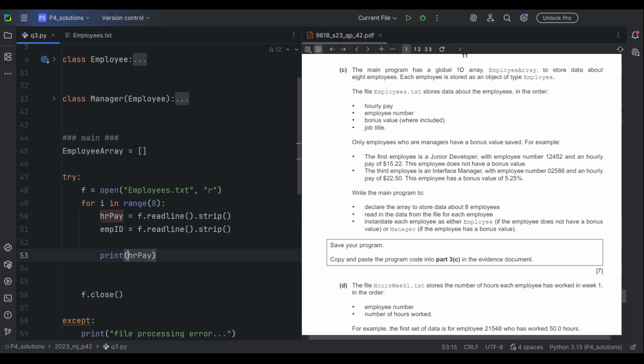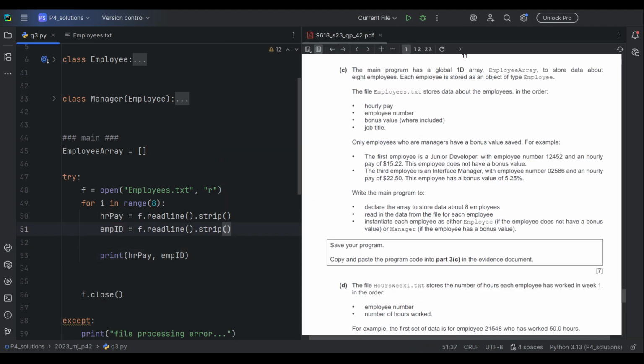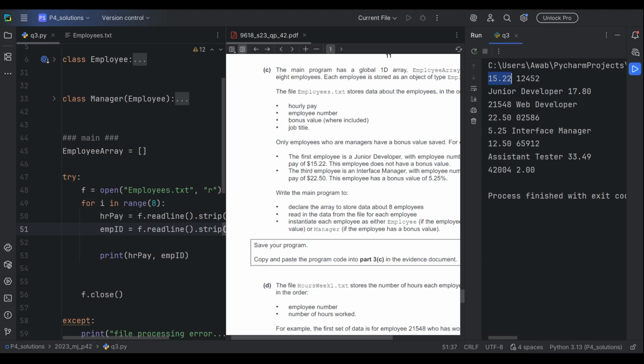Now let's print the employee ID out as well. If I run this again, we are getting the hourly pay, then the employee ID, then the hourly pay, employee ID, and so on. Now you can clearly see that the third value here is being misread because we're using only 2 values.